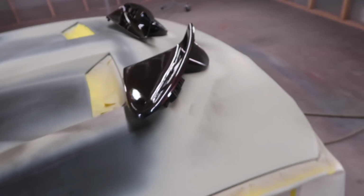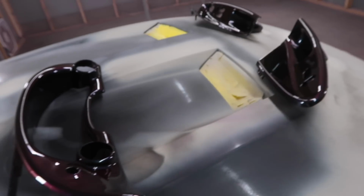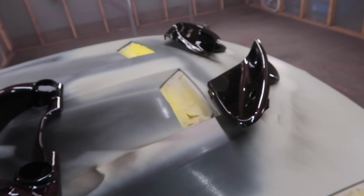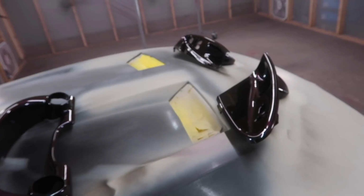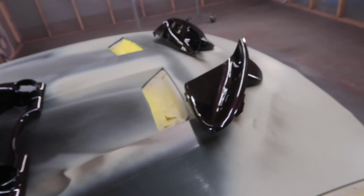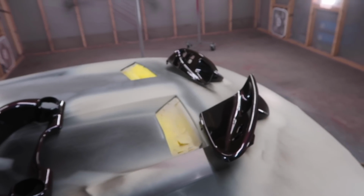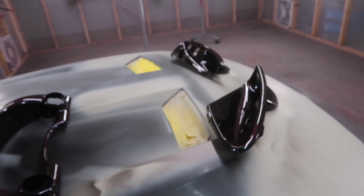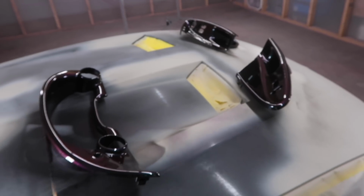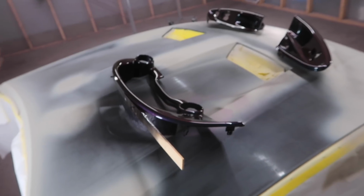But I think we may bring the fastback if the snow around here melts. You know, it's an older car, the brakes aren't as good as a newer car, and it's heavy as hell, and it's just not a good car to drive in the snow. Even if it was raining real hard, it kind of sucks. So I don't know, if all fails, we're definitely coming. We'll just bring like the V6 Mustang or something, just hang out with you guys. But I know if we don't bring the cars, it's going to be nice as hell down there, and I'm going to be pissed. So, I don't know. We're definitely coming.